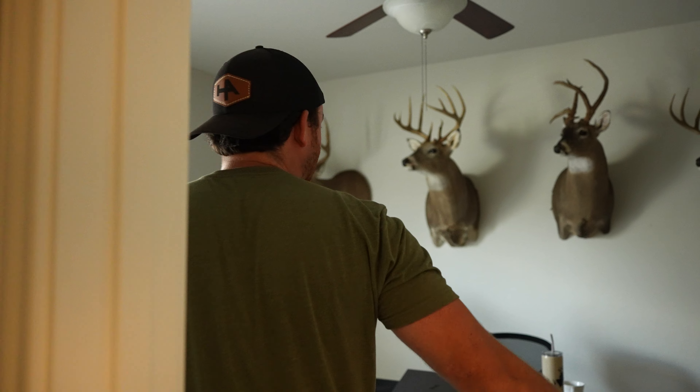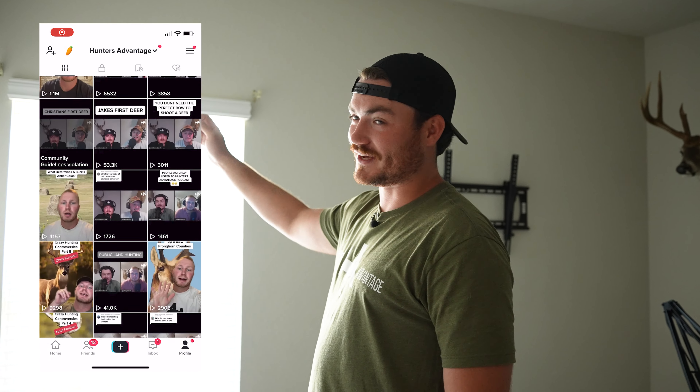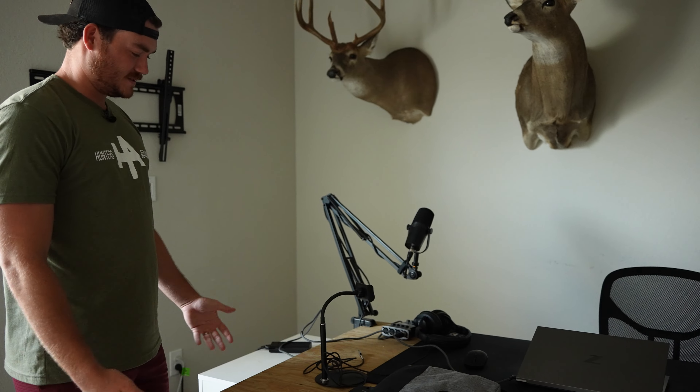It's where I do all my work throughout the day. I originally bartered with Lauren that she was going to let me have like three deer mounts in my office, and I've worked my way up to five. This is where all the magic happens. If you ever see me recording TikTok videos, it's usually with this natural light right here, and the podcast I record and edit right here on this — just a sheet of plywood — but this is my desk. I obviously have the best backdrop, which is all of my bucks right here. Let's go through each individual buck.